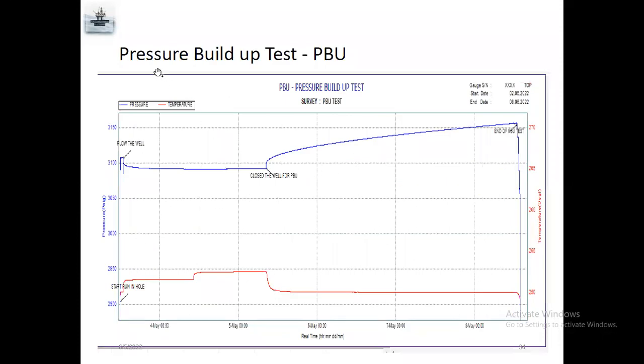This is pressure buildup test. Pressure falloff test is only for injector wells, like water injector or gas injector. Pressure buildup test is only for producer wells, oil producer or gas producer. Same, start running in hole, and here they set the gauges, flow the well, so pressure decreased. They close the well for pressure buildup. You can see here, close the well for PBU. Once they close the well, pressure builds up.